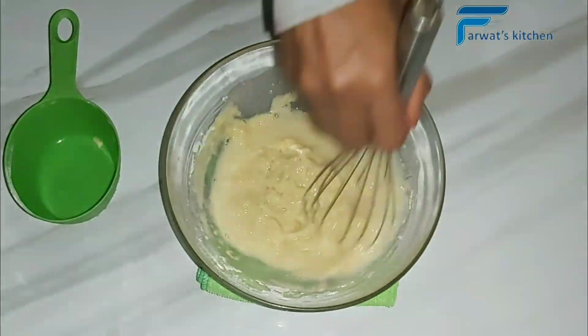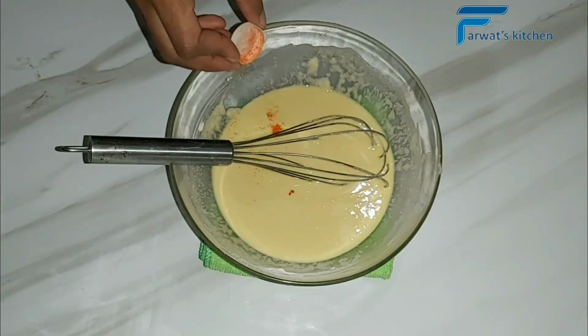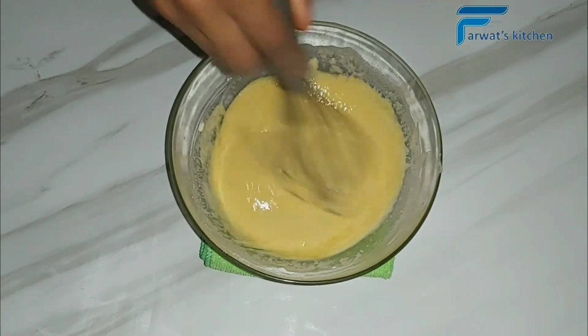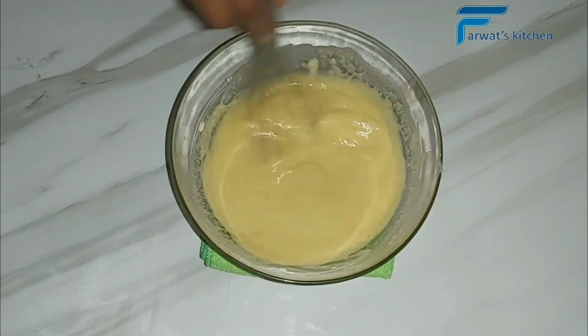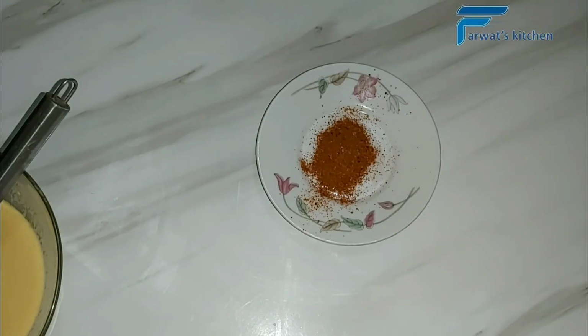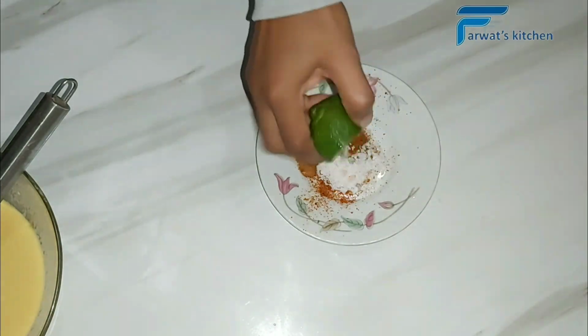So you'll add water and keep on mixing to make a paste, but make sure the flour paste is not very thick nor very light. So make sure it's of the right consistency. And then you'll keep this flour paste aside and continue with the other preparation.